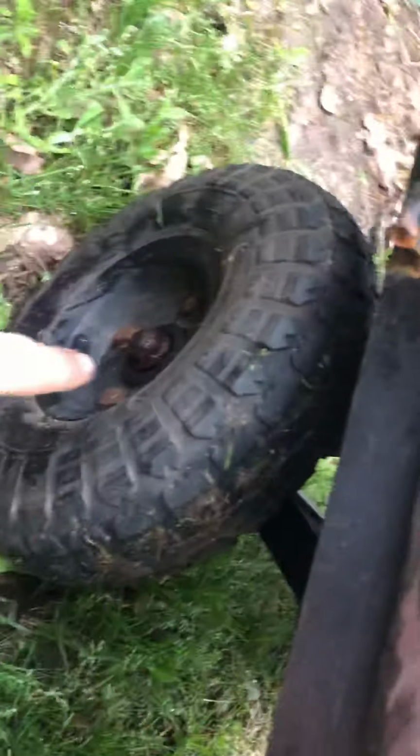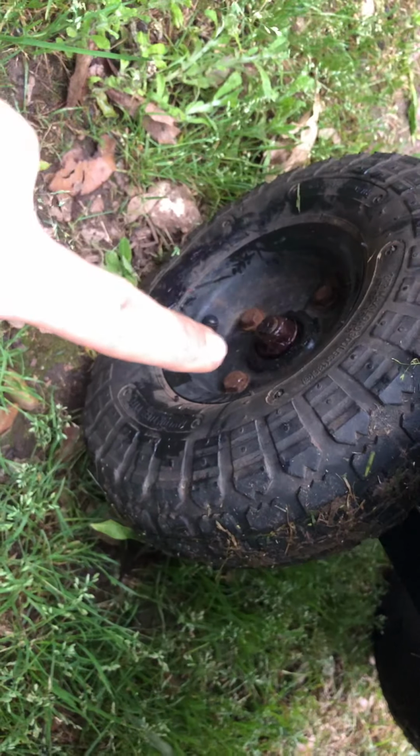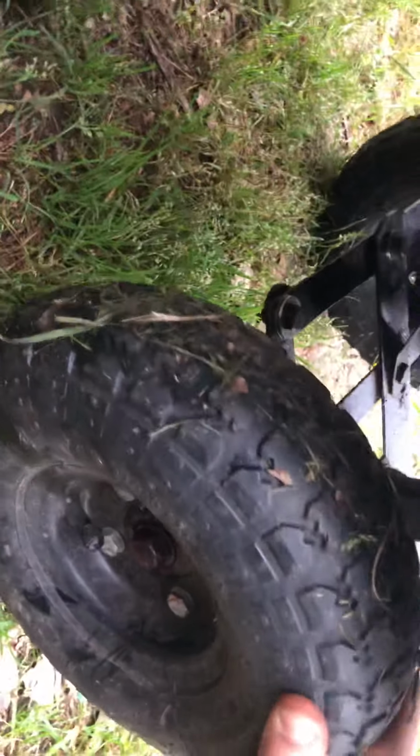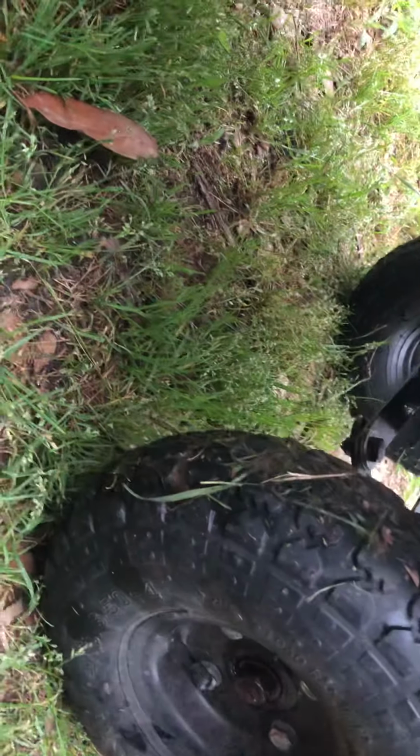It took me about 30 or 45 minutes, maybe an hour. I went through and greased the bearings because they were seizing up on me. Put grease on that little axle too, and same for that one. All this stuff had so much play in it. Not anymore though, because I've since fixed that. This steering arm was just wobbling up and down, and I haul my mowers around with this right now.